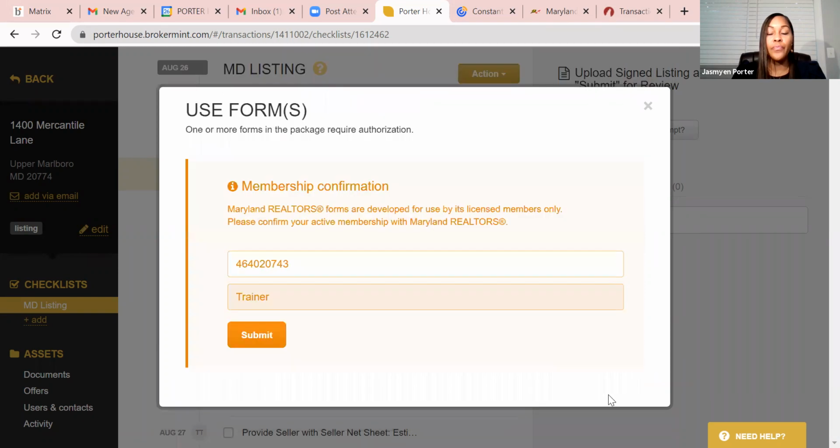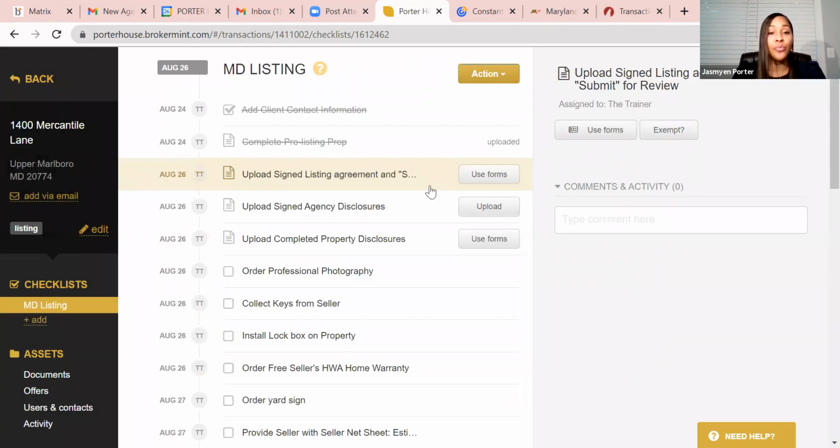You simply go to the right, membership confirmation. Okay, you know what? This one is not going to let me do it because this is my NERDS ID, but it's in my Jasmine at Porterhouse Realty Pros Brokermint account, and I'm in the trainer account. So for today, I won't go into the actual documents, but you will be able to, because as soon as you've put your NERDS ID in there, it's going to already connect it with your board account. Okay, so as you can see, you cannot have more than one account with the same NERDS ID. It won't allow you to.